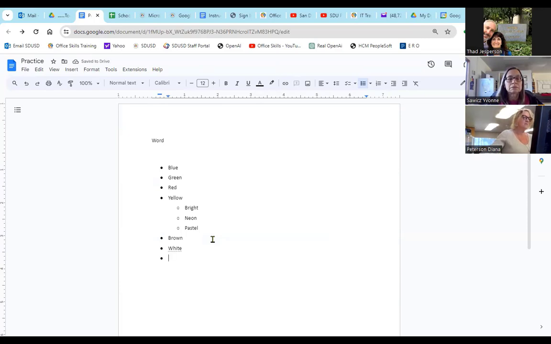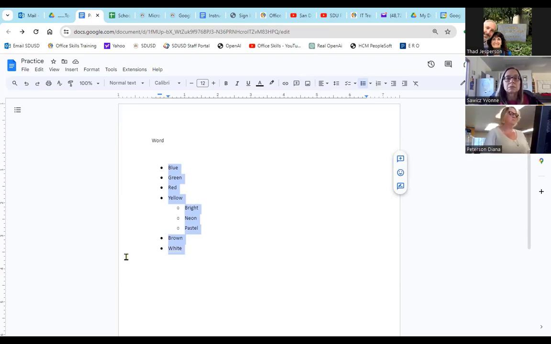I want that to go away. Well, if tab takes us to the right and return or enter takes us to the left, return or enter is the one we want to hit, and it will take us out of it. So there we go. There's our beautiful list. And again, I could have just typed all of these out, and then gone in there and used some tools to figure it all out, the tab key and everything. But there it is, and I'm just going to select it this way right now.